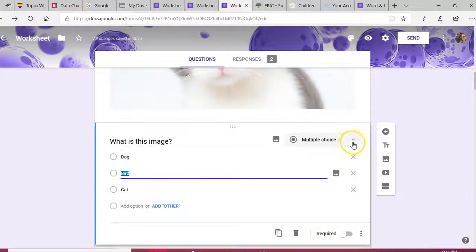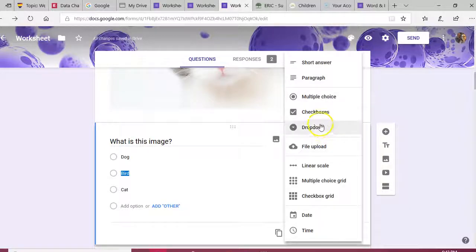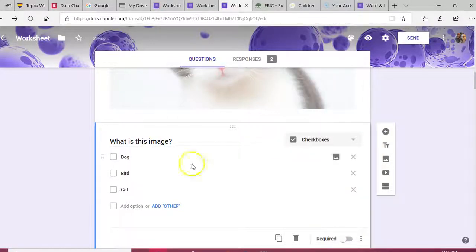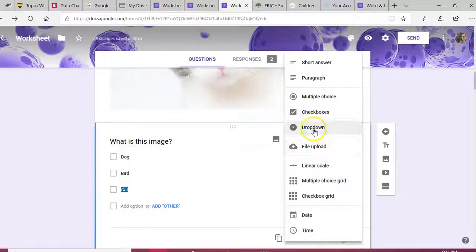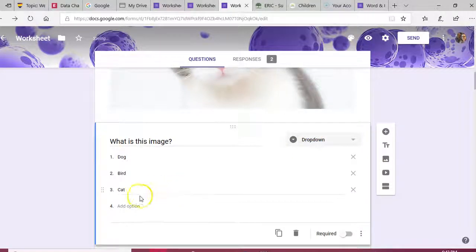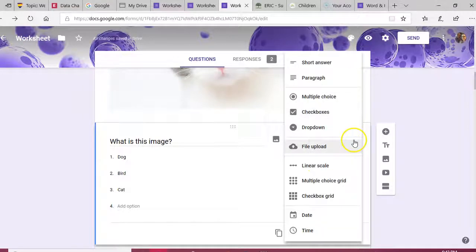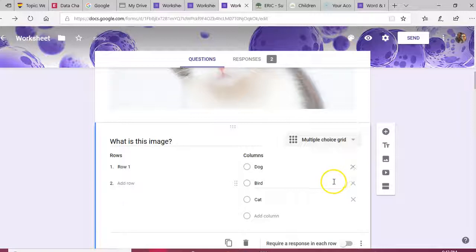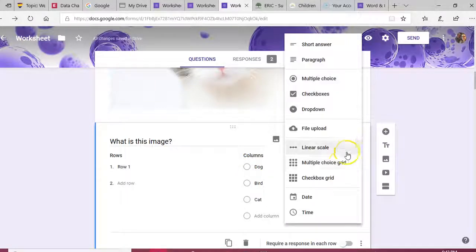For this one, we can have checkboxes. Change it up how they can answer their multiple choice. Drop down answers. See what that looks like. Multiple choice grid. All right, different look to it, right?